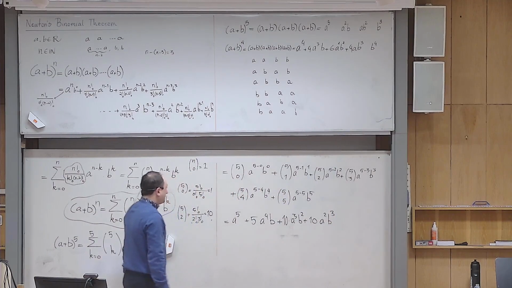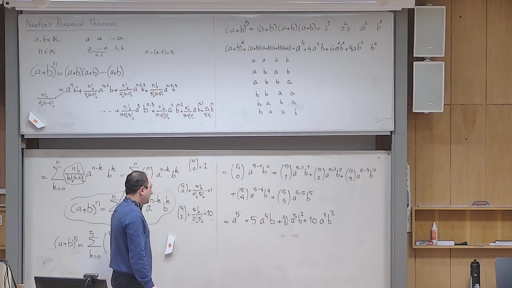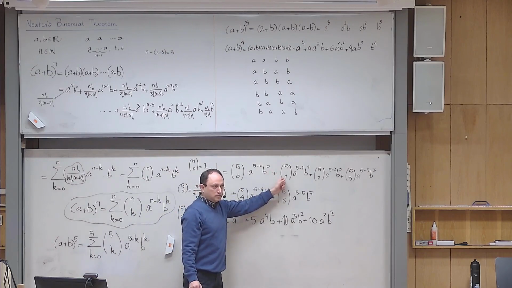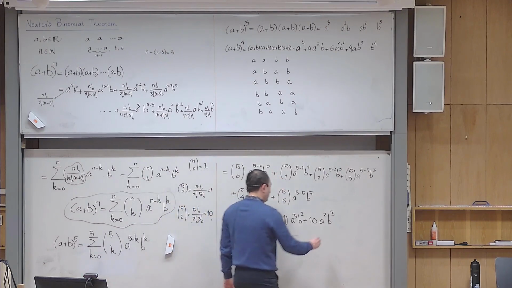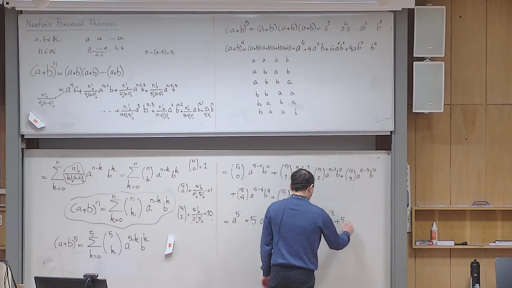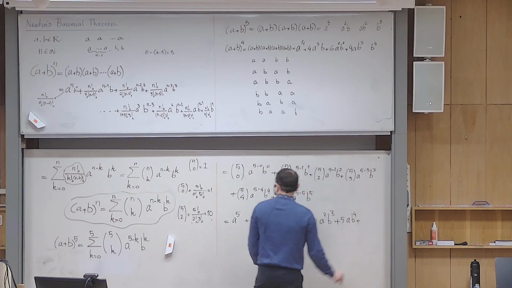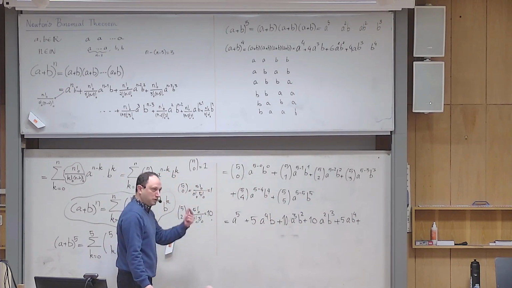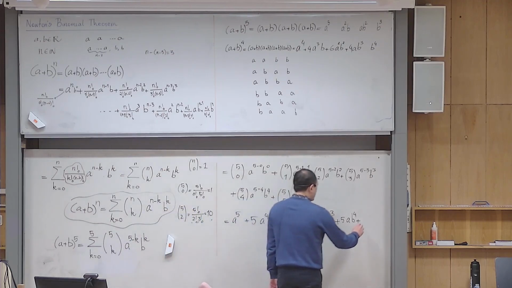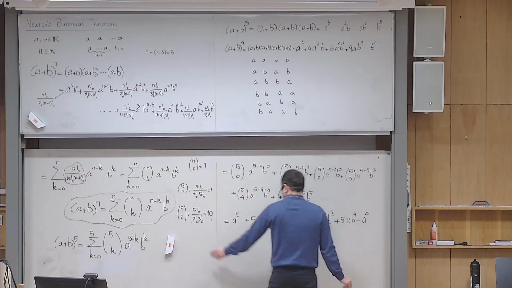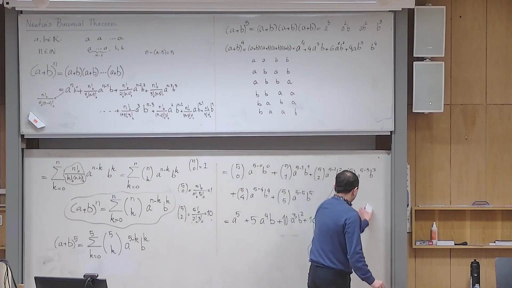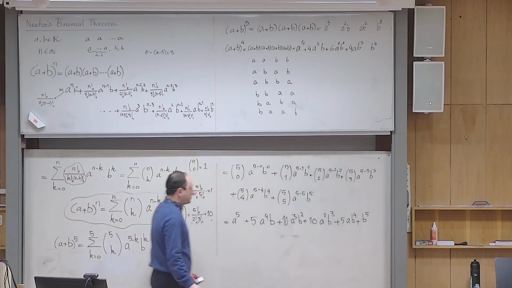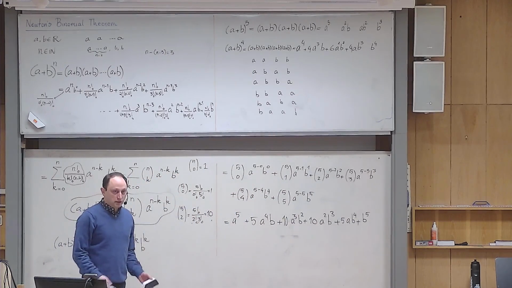Okay, can you tell me what is 5 choose 4? It's 5, because 5 choose 4 is the same as 5 choose 1. Yes? So this becomes 5 again. And finally, the last one, 5 choose 5. I have 5 people, I want to choose them all. There's only one way to choose them all, yes? So this becomes a to the power of 0, which becomes 1. Let me not write it here. And then it becomes b to the power of 5. So that's the expansion of a plus b to the power of 5. Is that clear?